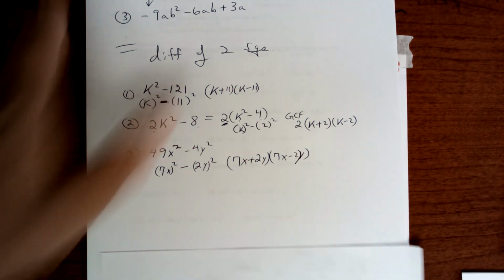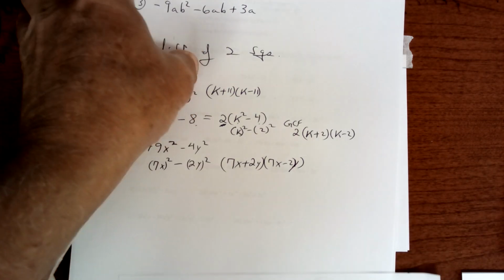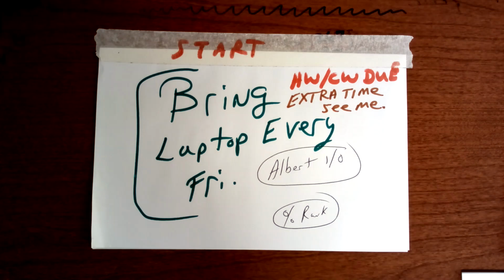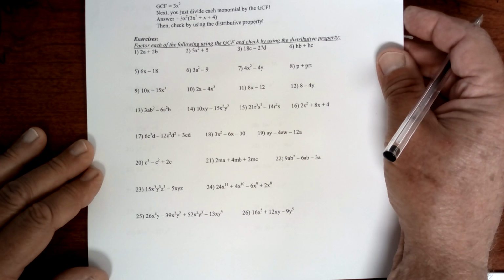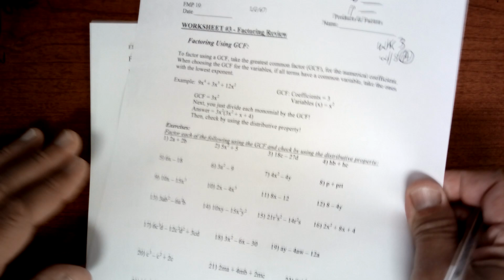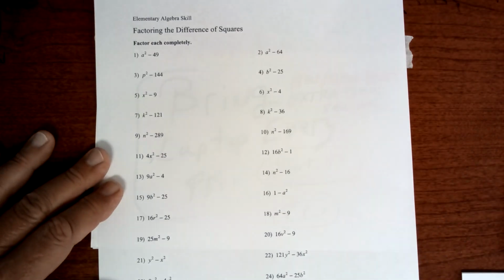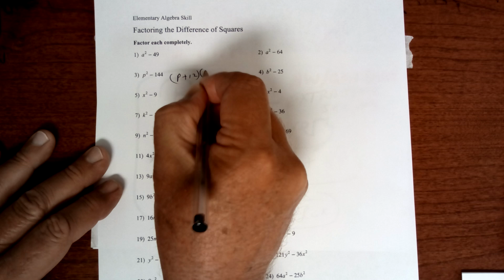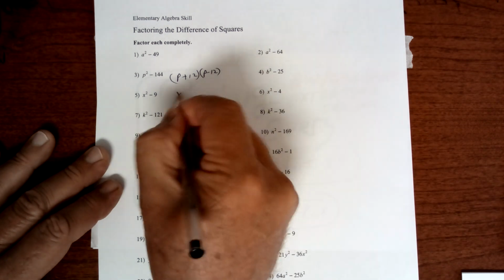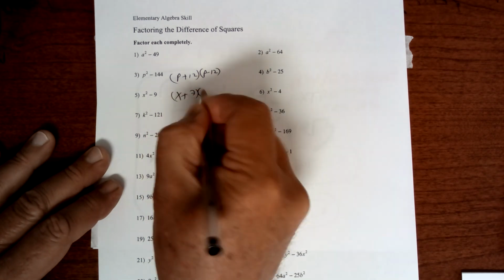Today's work is a worksheet, actually, okay? So let me show it to you if you can't be with it. This is worksheet A, and it looks like that. Okay, when you're done with greatest common factor, I want you to work these. Now, it looks like a lot, but they're easy. Like this one is P plus 12, P minus 12, just real simple. X plus 3, X minus 3, real simple. Okay, there it is if you can't be with us.